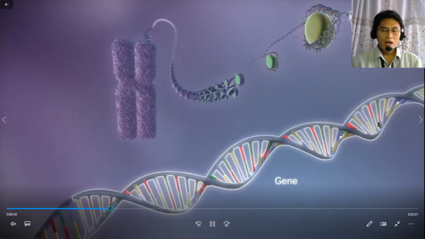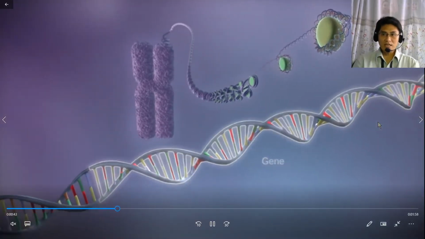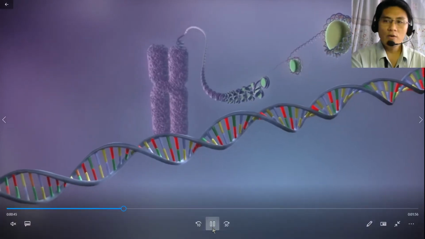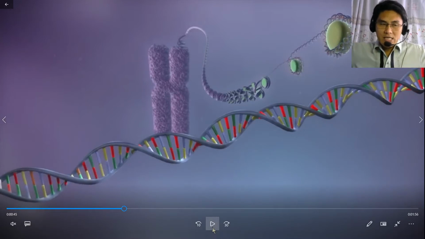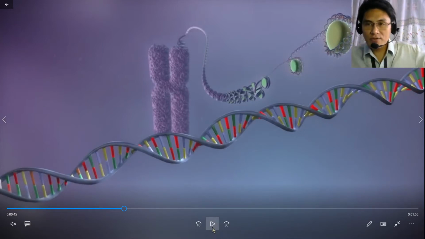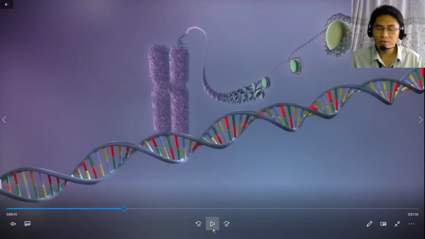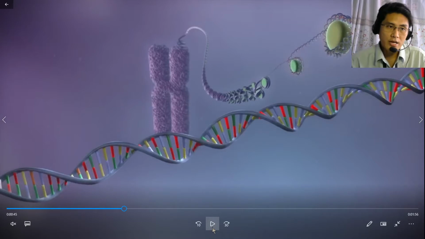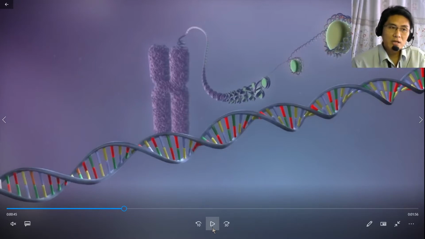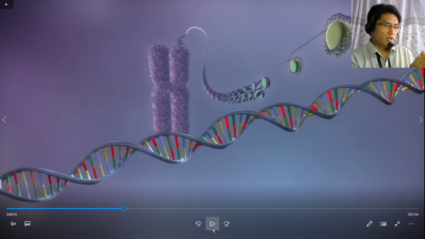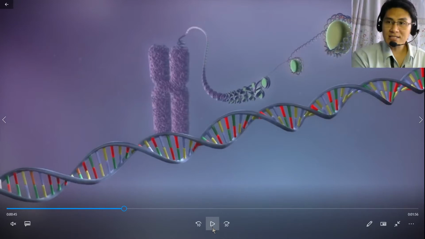So this is the DNA, and then a segment of the DNA is a gene, right? So again, we have to go back to our analogy here. The whole DNA, the complete set, is like a set of encyclopedia for all the instructions of all the processes in the cells and protein production in the body. And if you go to a particular chromosome, that's like going to a particular volume or a particular book in the encyclopedia. And if you look at a particular page in the book, like page 20 to page 40, you're looking at a particular segment in the DNA, and that segment is a gene.